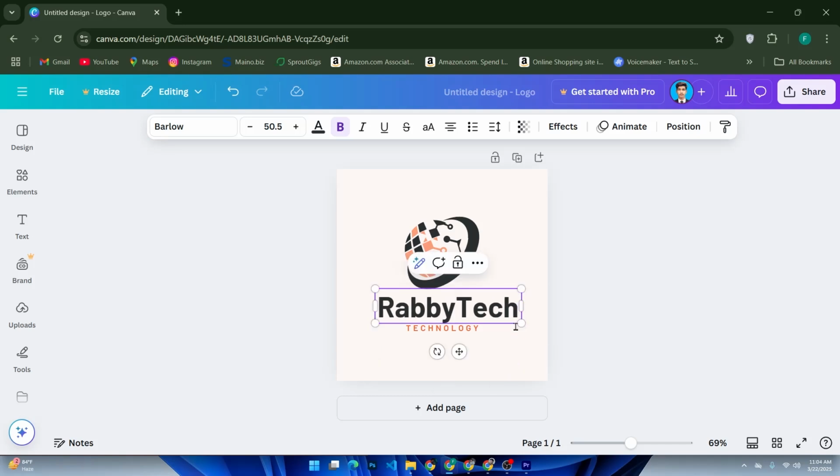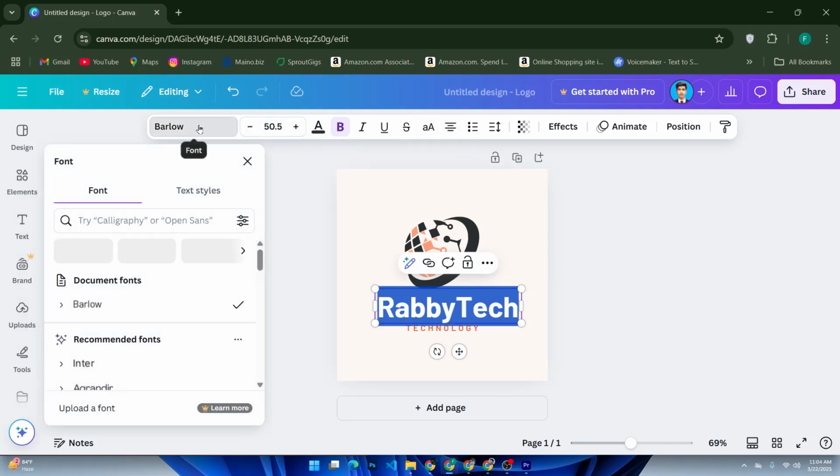Choose a font, pick a style that matches your brand vibe.